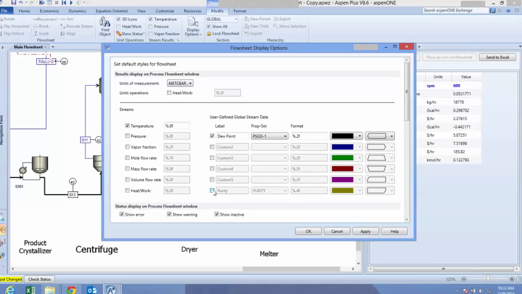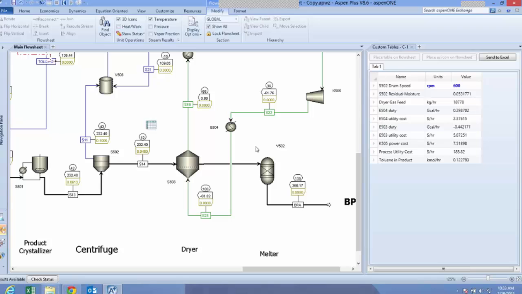So maybe I also want to see the moisture content in my solids. I set that up a little earlier, so I'll add that as well. Okay. With just a few clicks, I can quickly see my dew points. So here on the outlet of the dryer, I'm just under a degree C in dew point. And I can also see my moisture content, or my solid purity in this case.